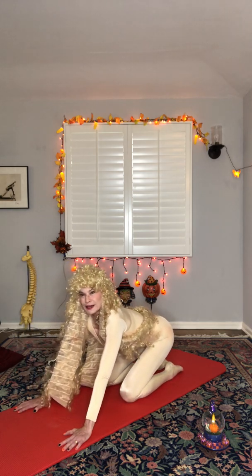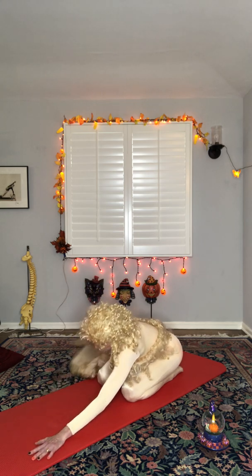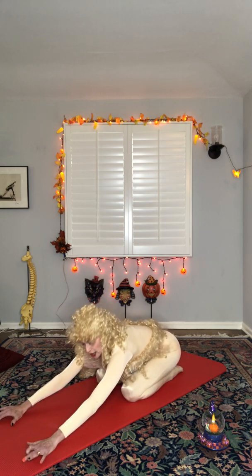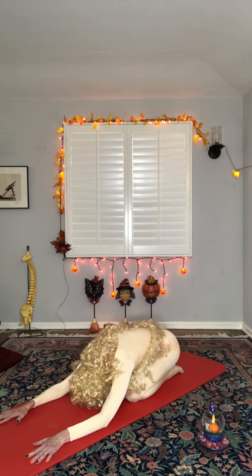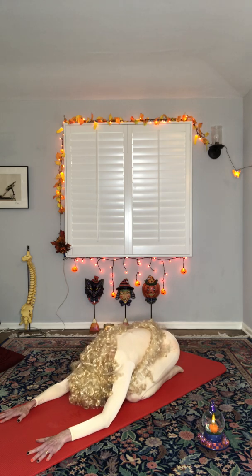So we're gonna sit back. This is in honor of Kathy Grant. Round your back into rest position or child's pose. The fingers reach out, the forehead is down. So for just a couple of cycles of breath, really spreading the ribs sideways like a fan. Inhale and exhale. Really pull in the lower abdominals. Inhale and exhale. Now on your next exhale, we're going to come up in our Halloween cat.